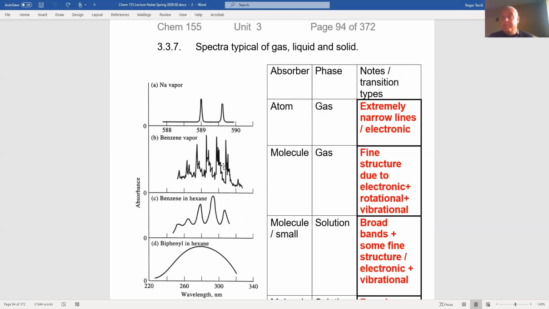And so what we're used to seeing is something more like benzene in a solvent, like hexane. I use acetonitrile in M155. Hexane is better to see electronic transitions because hexane is less polar. And so here in hexane, you no longer can see the fine structure. And why is that? Why, going from vapor to this solution phase, do you lose resolution of these vibrational substructures here? What could be happening?